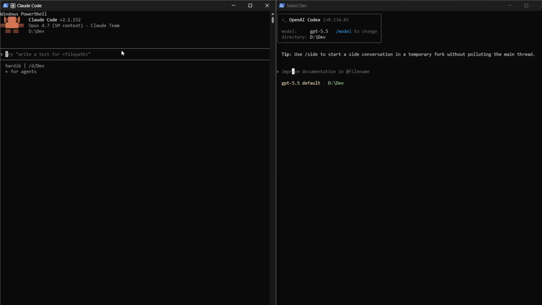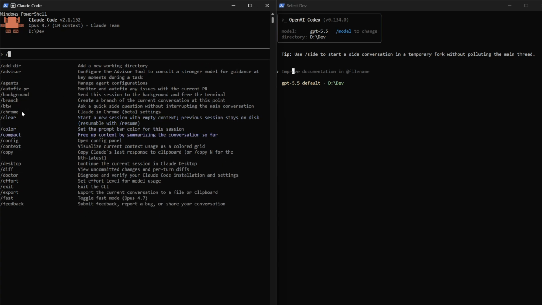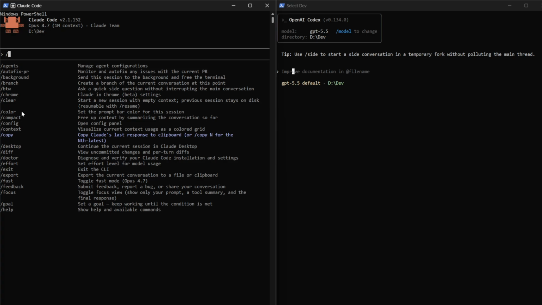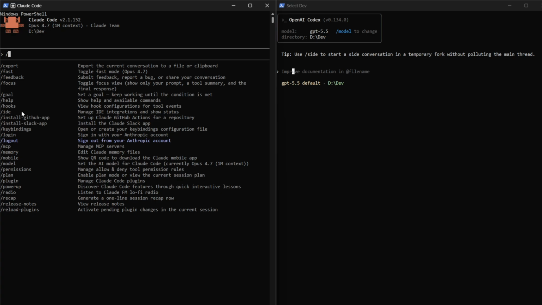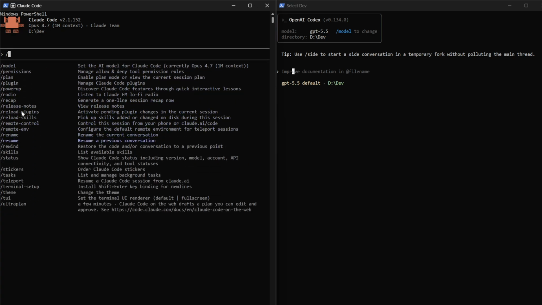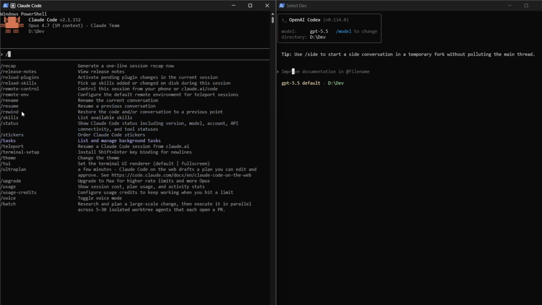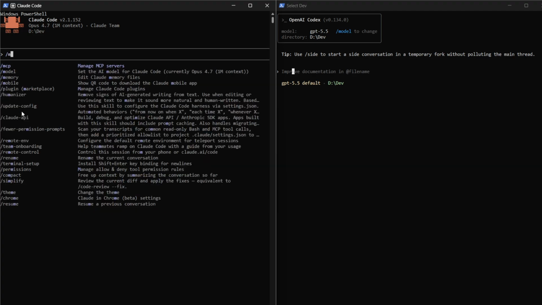If we look at some of the features, over on Claude you can see we have so many features like agents, background, branch, by the way, chrome, clear, color, compact, and much more, which you can see right here. There are a ton of different commands, and with the MCP servers built in, I can manage them easily with commands like MCP and more.